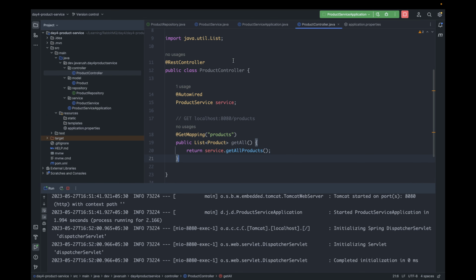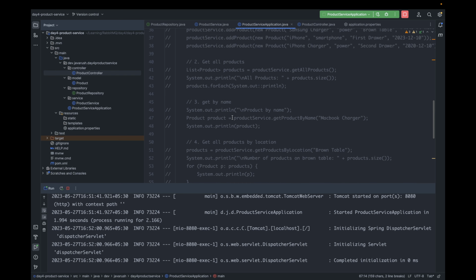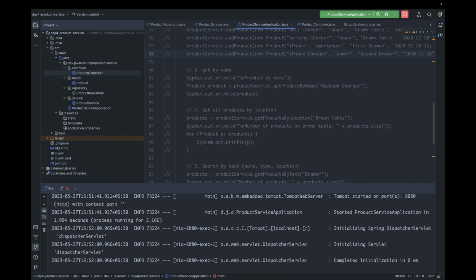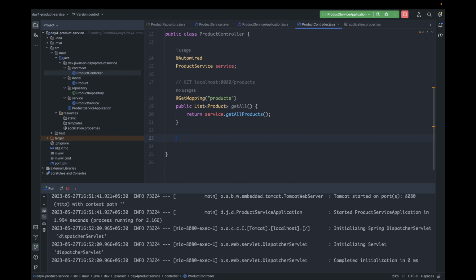Okay, that was for getting all the products. Now let's see how to get a product by its name. Again, go to the ProductController and create a public method.